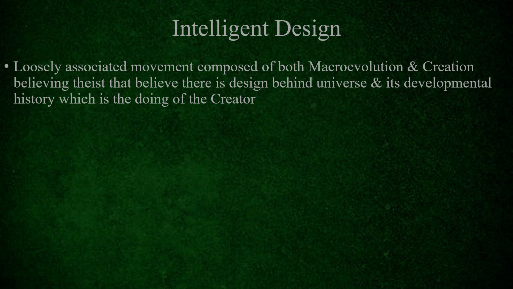Now, the final thing we'll look at for this lesson is intelligent design, because you hear that a lot. Well, intelligent design as a movement is a very loosely associated movement composed of both macroevolution and creation believing theists that believe there is design behind the universe and its developmental history, which is the doing of the creator. So all intelligent design movement members are theists, yes, but not all are creationists. There are plenty of macroevolutionist ones. So, just because someone claims intelligent design does not make them a creationist. It just makes them a theist.